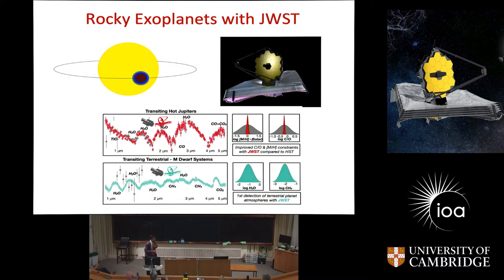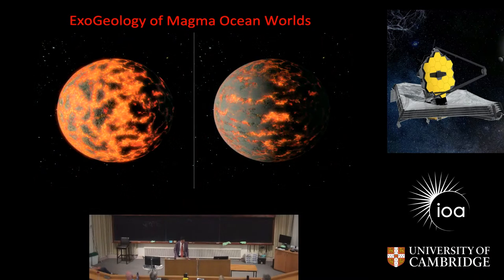Simulations show that we can also measure secondary atmospheres, like water or CO2 or nitrogen-rich atmospheres, with JWST. I mean, nitrogen itself is not detectable, but heavy atmospheres can also be probed with the James Webb Space Telescope. There are lots of observations also planned for magma ocean worlds.